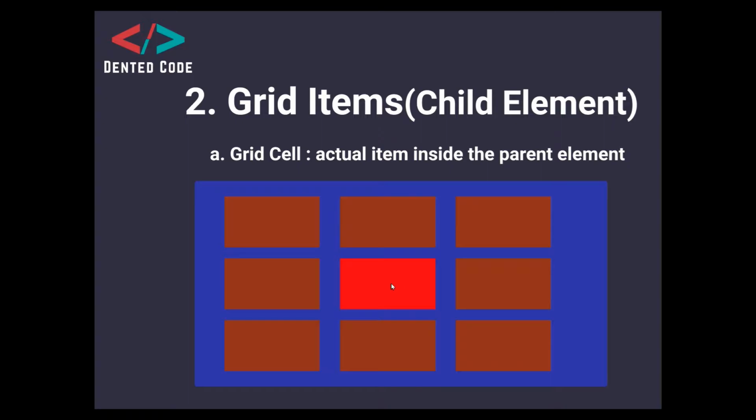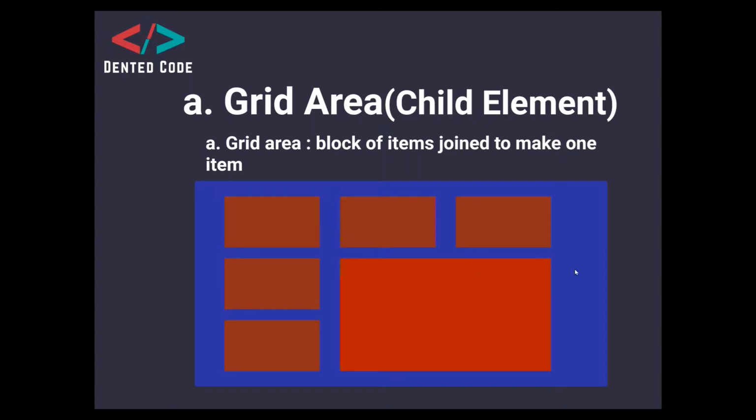The grid item is basically each individual direct descendant of the grid container. So this is the parent container, the blue background, and we have the direct descendants, these 9 blocks here, which are the grid items. One is called a grid item itself, and when we have more than one grid item in the layout, that is called a grid area. So here we have the gap, 2 rows and 2 columns, so this is a 2 by 2 grid area.